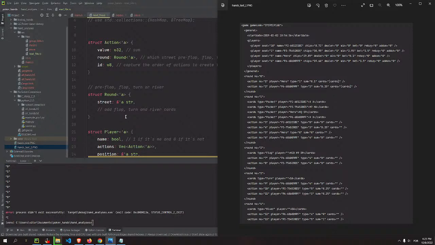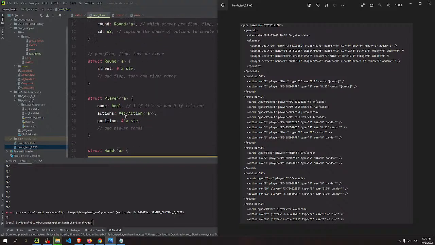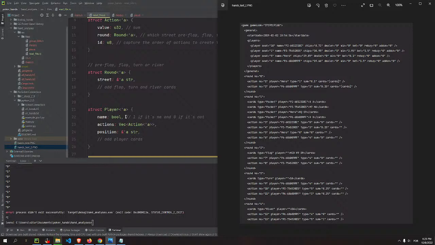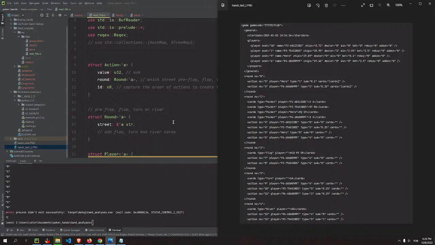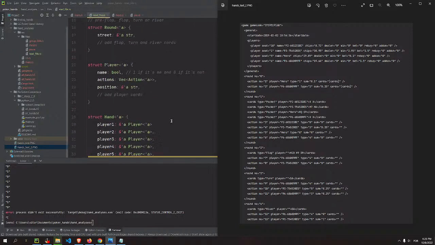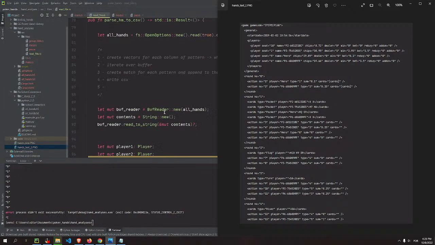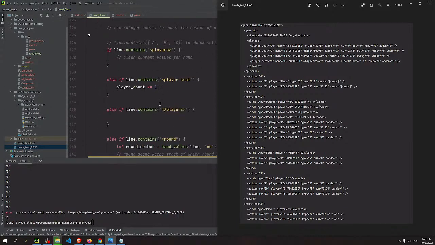It doesn't really matter for the analysis at the end because it starts from pre-flop, so. Yeah, so the first thing that I need is the round. Round and the action.